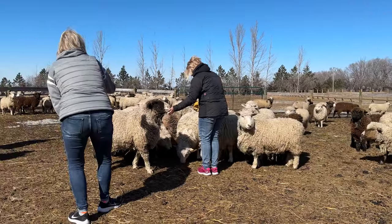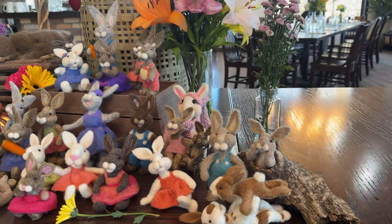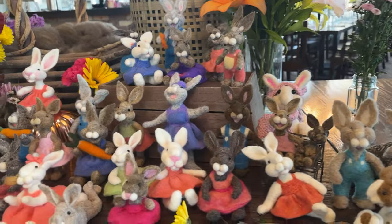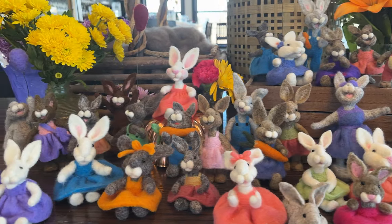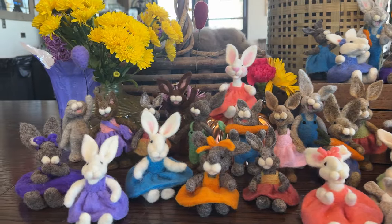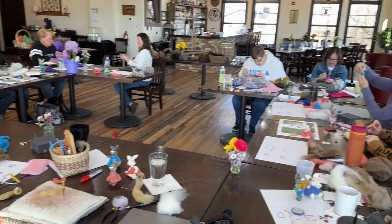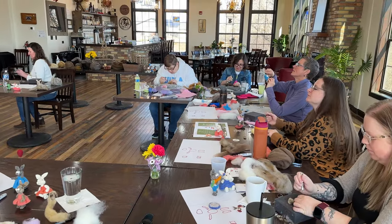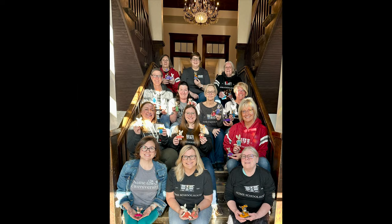It's really, really fun to experience this that we built this for. It's to be doing the thing that I love with other people that love it too. It's so amazing for them to come down into the mill and say, this is where it all happens, and then to see all the colors and all the choices they have. We just got to get the animals here.